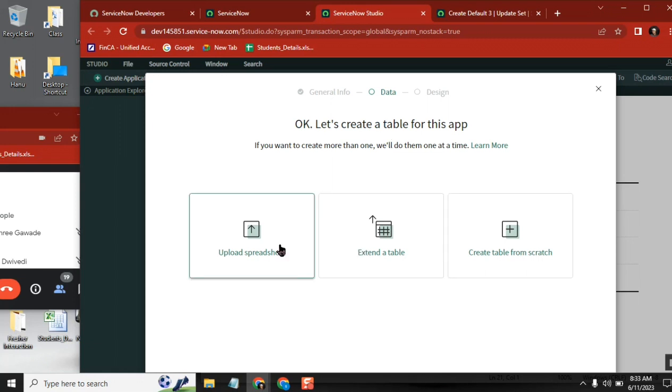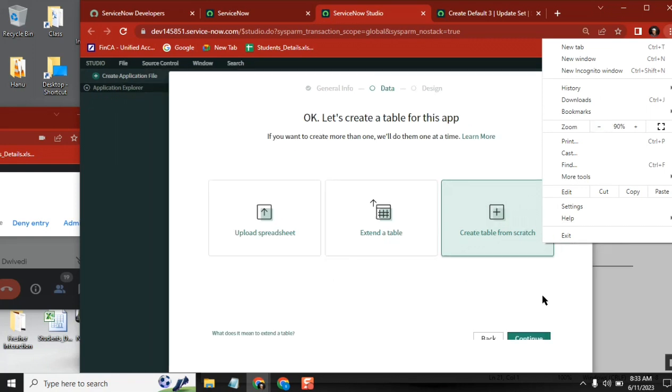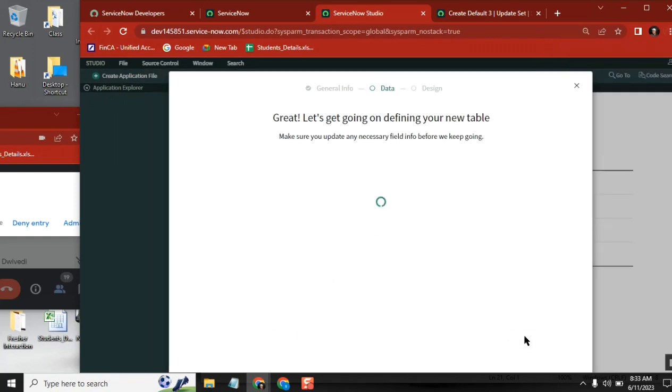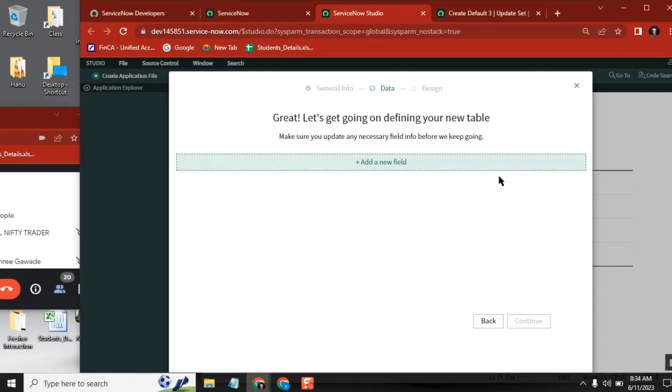So are you creating it now? You are creating from an Excel sheet, or you are creating from an extended table, or if you are creating from scratch, this is what we prefer. So scratch. You are not doing anything extra. Same configurations are happening in the backend. We see it. But it looks a little separated. Scope is a completely separate technology. So now you are creating a table.